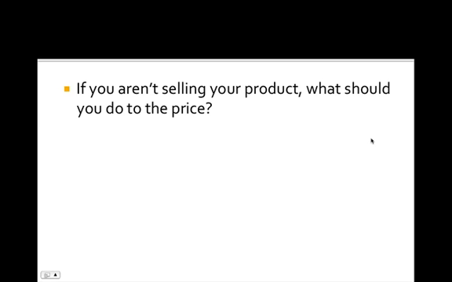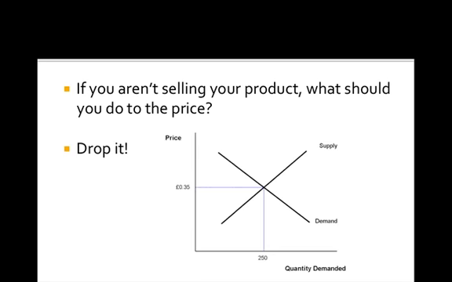All right. If you aren't selling your product, so we're putting on our producer hat, what should you do to the price? So think about right now sweaters or sweatshirts. They're probably not selling very well as summer's coming up. So we would have to lower the price. The problem is you have an oversupply. So supply is above the market value. You lower your price. That is going to increase your quantity demanded because people are willing to buy a sweatshirt maybe for next year if you get the price low enough and you drop it.